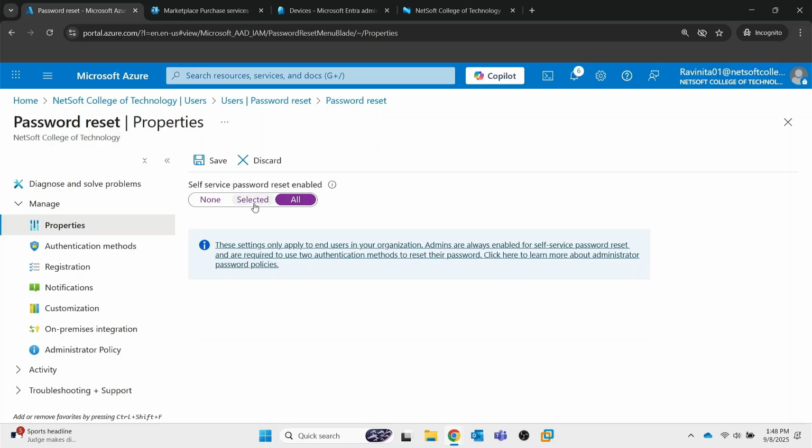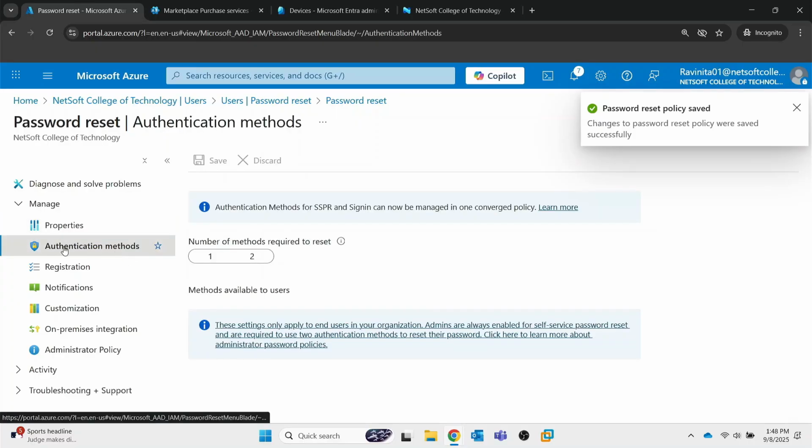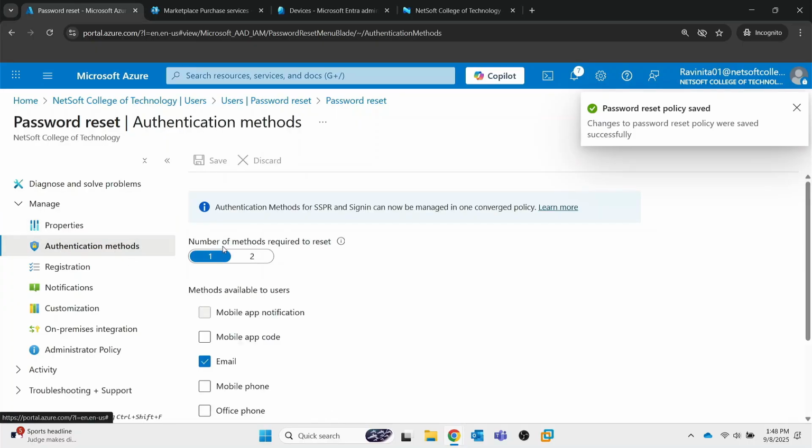Let's say I say everyone and click on save. Then you can configure authentication method. Number of methods required to reset, you can provide even 1 or 2. If you say 1, then they need to provide only one extra authentication method to reset their password.